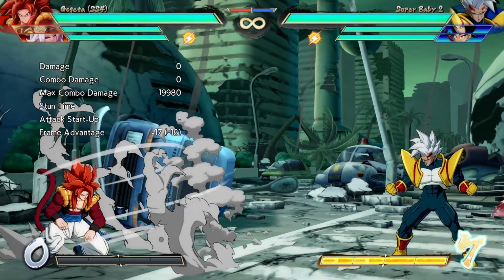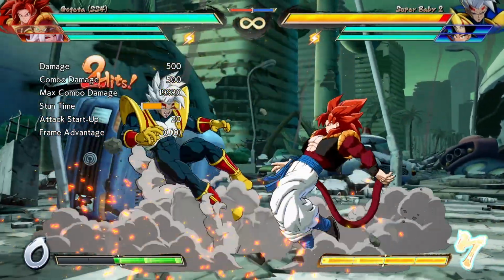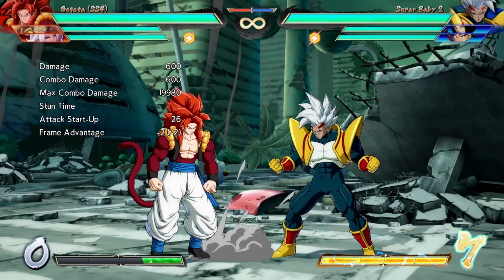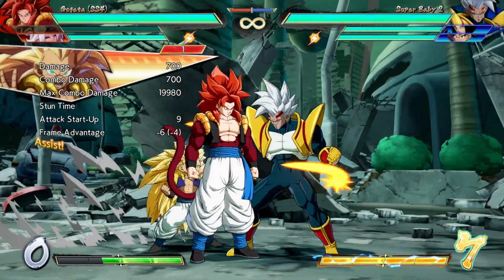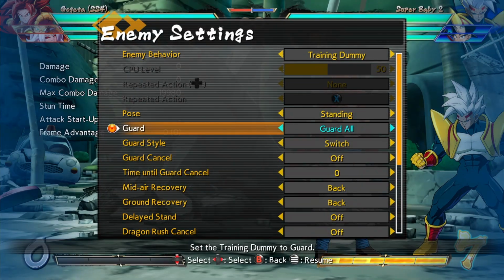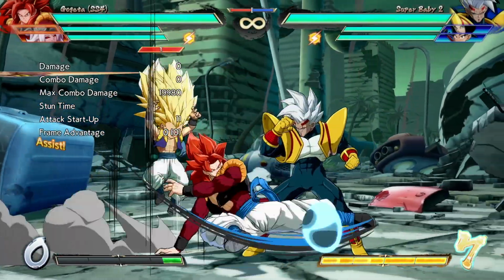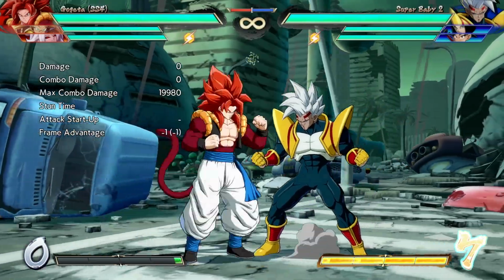Gogeta's playstyle is a very rush-down, surprisingly high-mix character that just wants to put you in a lot of uncomfortable situations with his 6H and just force you to guess all the time. He just always wants you to guess. My personal preference is to use him with a lockdown assist like Gotenks, so that way you can put your opponent in even more uncomfortable situations, like so, or something like this. Whoops, I messed up. But you get the idea.